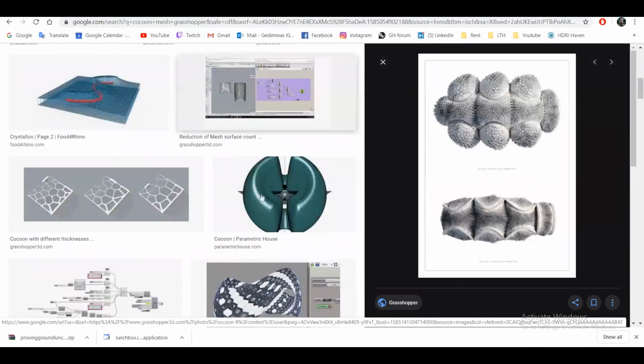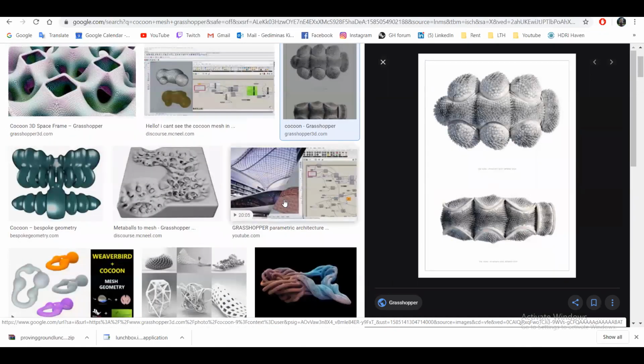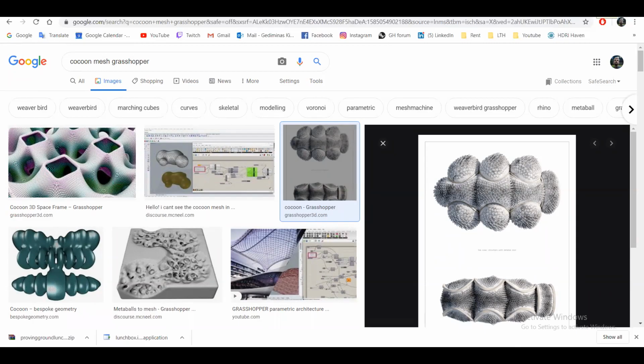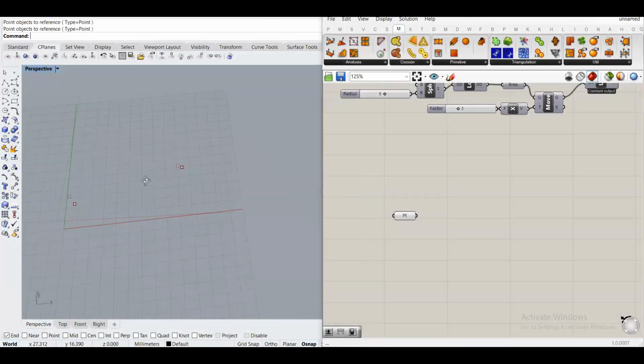Yeah, so that's basically Cocoon meshing. And I'm trying to remember, have we done anything with Cocoon? That's cool. No, we just use it to clean up stuff. But that's fine. I will show you how to work with it right now.